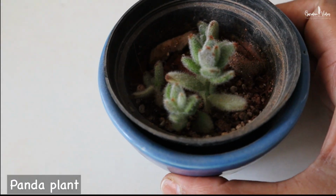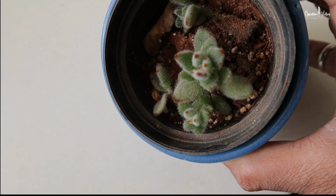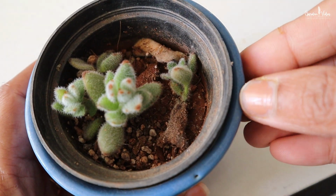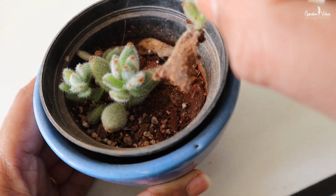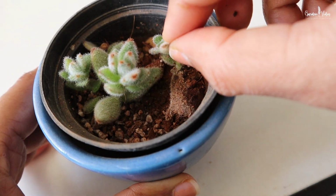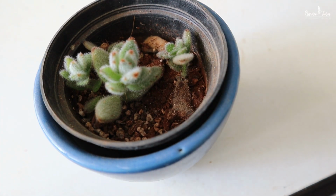This is a panda plant grown from fallen leaves. Generally, I use fallen leaves for leaf propagation. When leaves fall off, they will often root and start growing new plants all on their own. Now at this stage, once roots come out and the main leaf is dried, you can move this sprouted leaf cutting out of the media and plant it into its own pot filled with cactus potting mix.